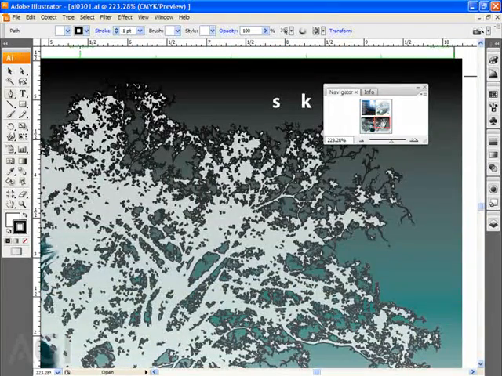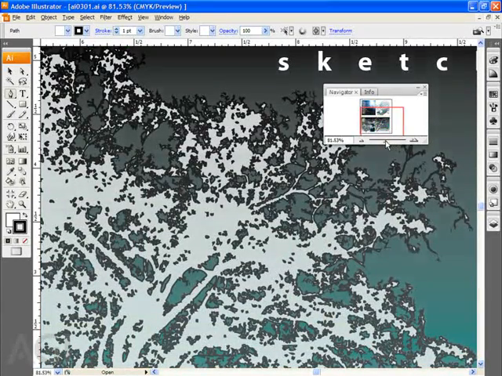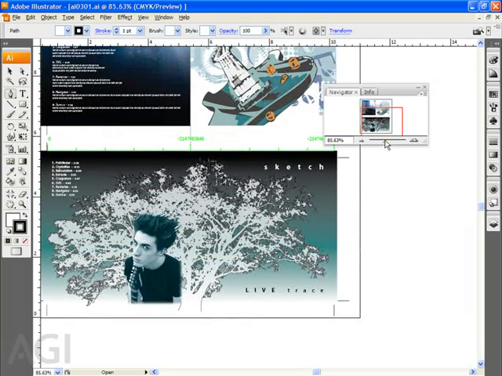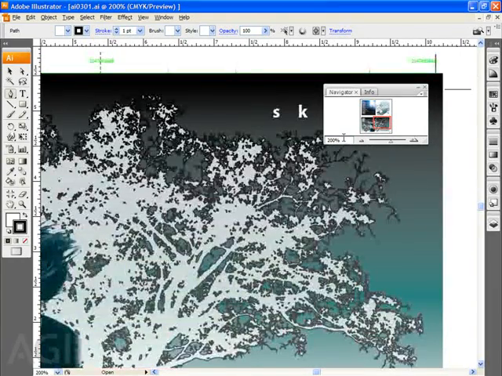There's a red box that appears in the Navigator window. That red box shows you what's currently showing inside your illustration window. And you can tell that by the fact that if you zoom in, the box gets smaller. If you zoom out, the box gets larger. Now we'll come back to that red box in just a second, but if you go over to the left of the slider, you're going to see a field just like you see in the lower left-hand corner of your document window that allows you to punch in whatever view depth percentage you want. So I'm going to punch in 200, and again I'm going to hit return, and it will take me to 200%.